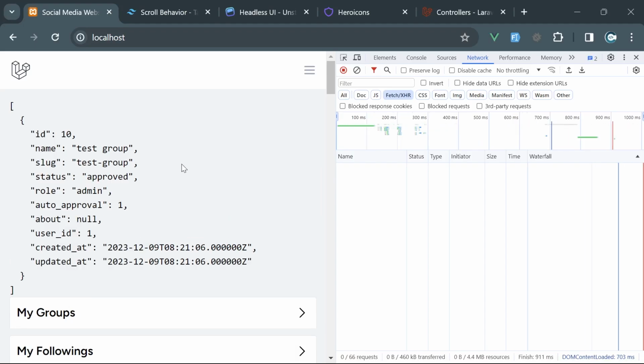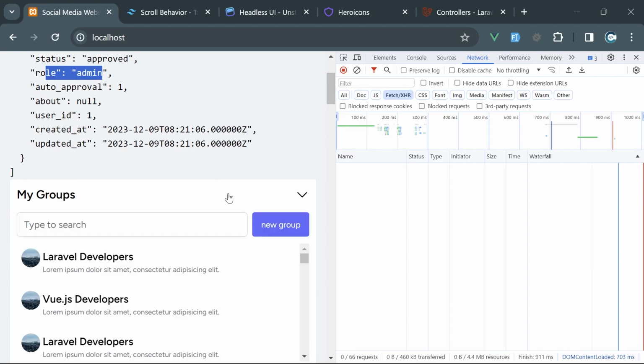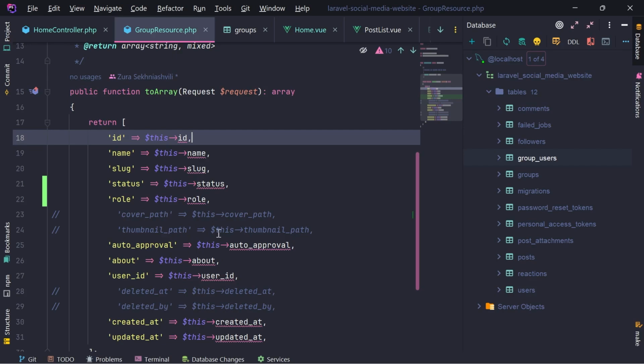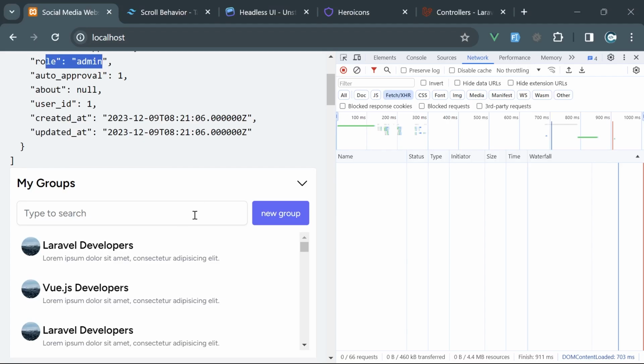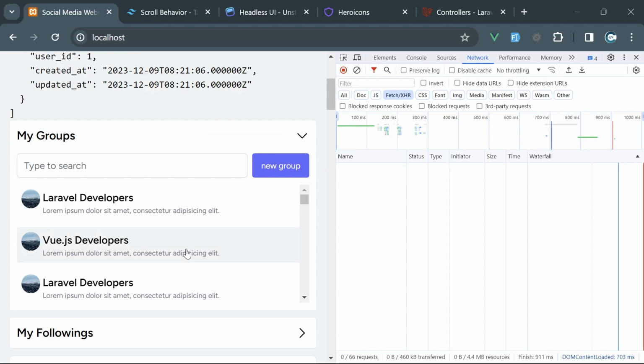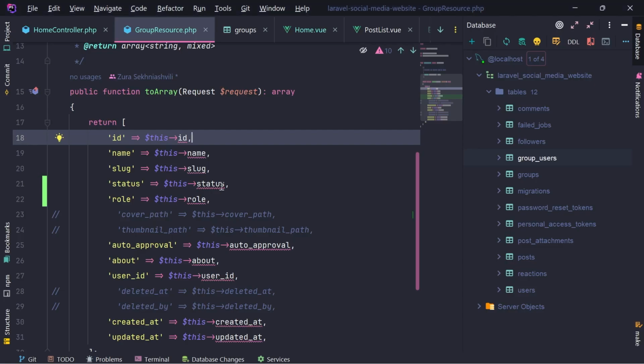And then if I reload, I see status and role. Okay, this is already good. Now I think we can get rid of this dummy data and we can just display the groups. However, we need the URL for the group as well, the avatar URL as well as the cover.